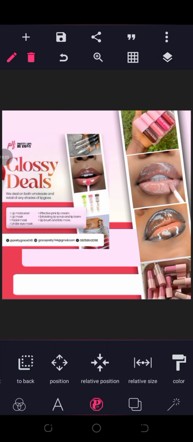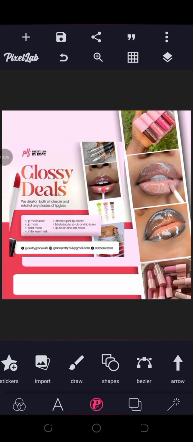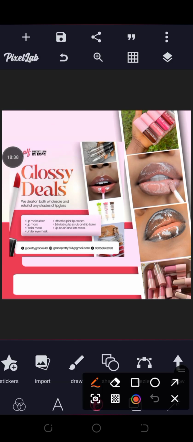Now if you observe these 2 flyers, you will see, hold on, let me show you what I'm talking about. You will see that this image, this particular one that has light purple and has all those things on it, the write-up, is on top of the images we just imported now that we added texture, and the last one that has the phone number and the Instagram account and email address is also on top of the image. What do we do? Okay, that's what I'm going to show you. How to bring the image to the front.